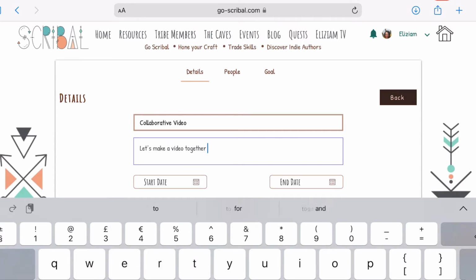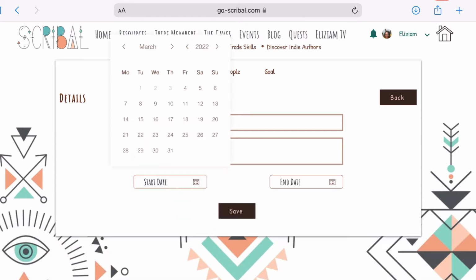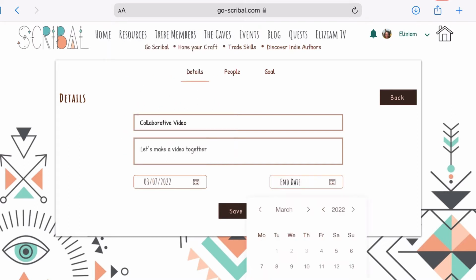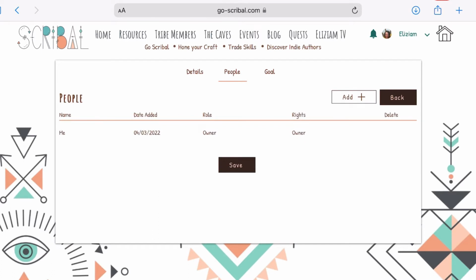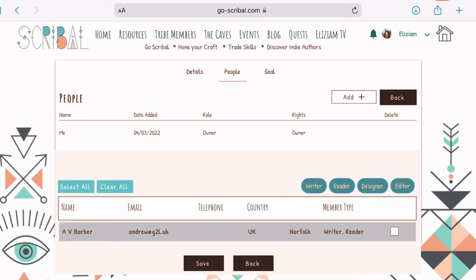If you look here at the moment on this window, you'll see that there's one person. And that's even before you've added anybody. And that's because when you start a new program, you as the owner, you're always involved. And you can see that we always name the person who owns the program as me. And that's because it's you who's actually looking at it as the owner. So we decided we'd take all the ambiguity out and all the formality out, and we just say that you own it. So it says me.